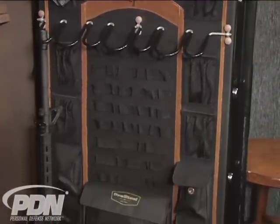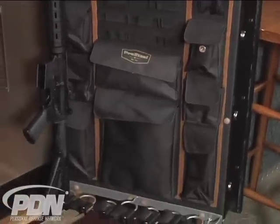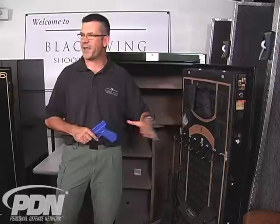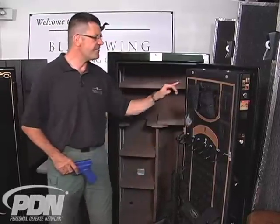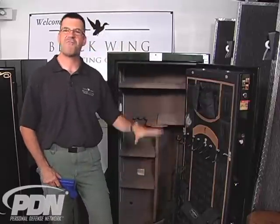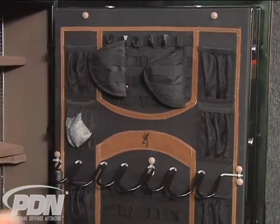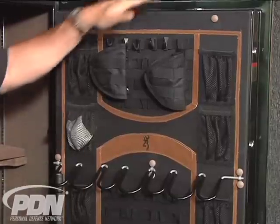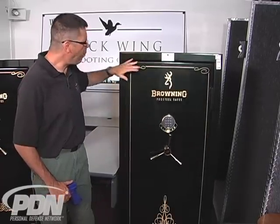There's a lot of different variety. The second thing is: find out how many guns you have, find out how big a capacity safe you need, and buy the next size bigger. Most people have a tendency to grow into an object like this. Another nice feature about this safe is, as we grow, the interior door panel is removable. There are a variety of configurations that can be added — this can be removed and replaced with a different configuration. Once again, this is an excellent example of a safe that has the type of features and the quality build that we look for in a modern gun safe.